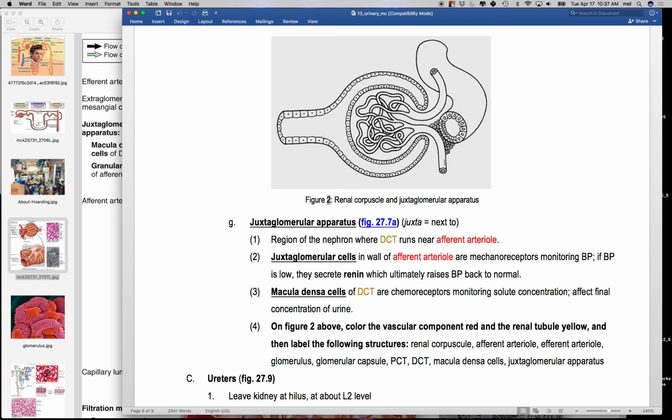Couldn't you tell which one's afferent and efferent because it's connected, right? It's lying up against the afferent. So in all likelihood, they meant for this one to be the afferent arteriole and that one to be the efferent. But if it was drawn a little wider, it would be easier to determine. But yeah, that's a good thought, Natalie.